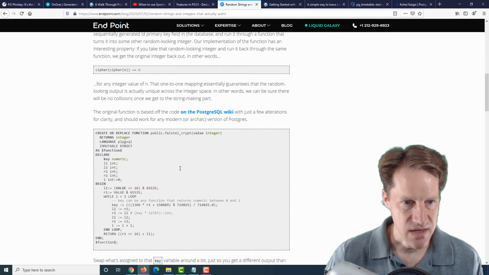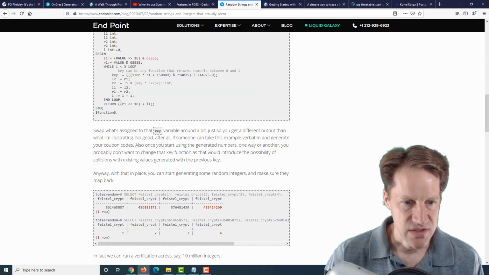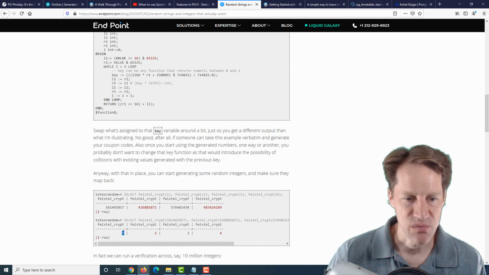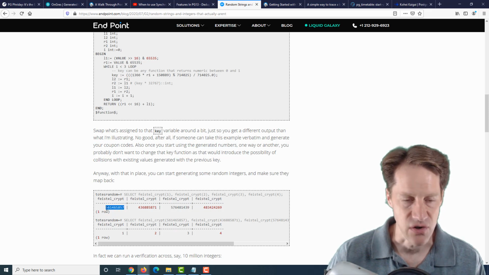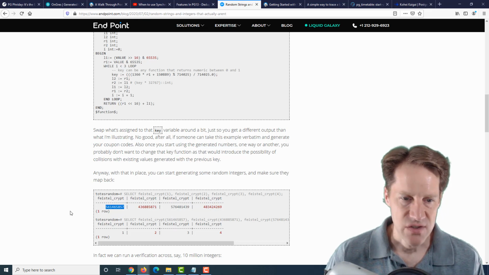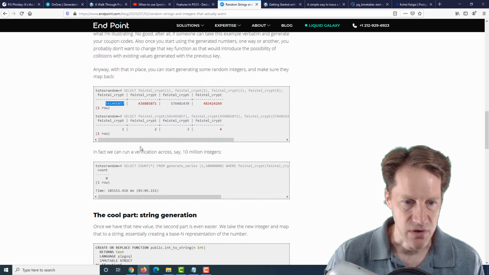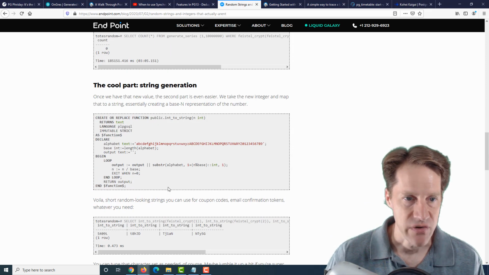Now this is done using PL/pgSQL functions. So this function takes an integer, so in this case, imagine this is a serial data type, so you're getting essentially the integer primary key, and it's converting that into a random string of numbers first. So that's the first step. And you can actually use the same function to get this other number back. So once you then have this random number, you can use the string generation algorithm, again in PL/pgSQL, and it converts it into these alphanumeric strings.